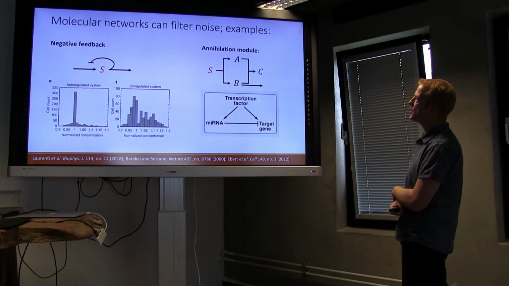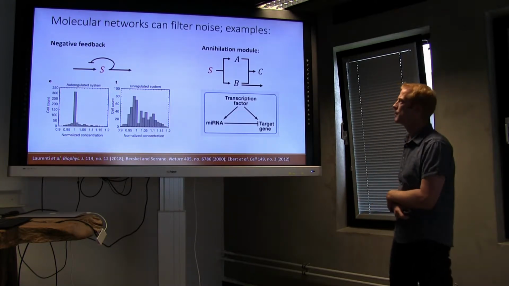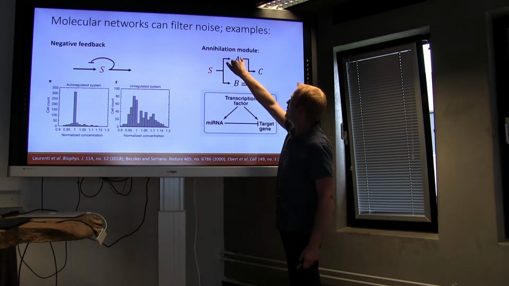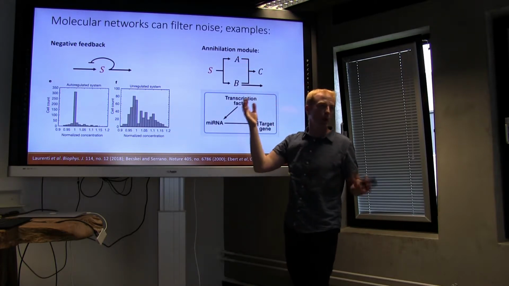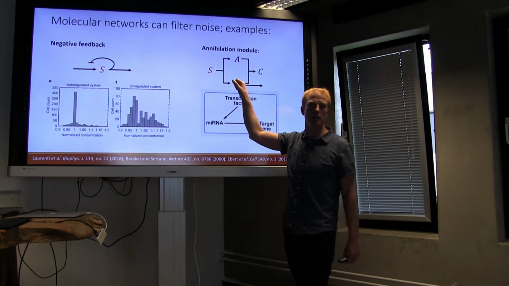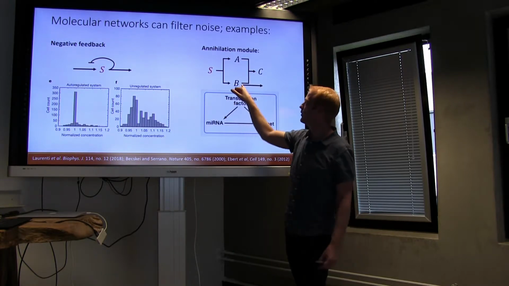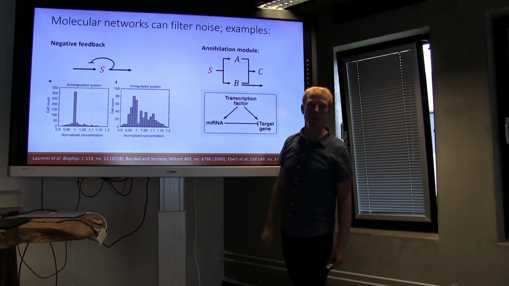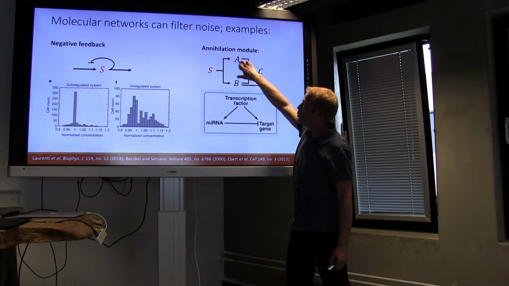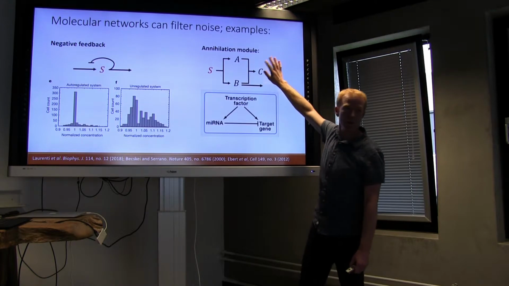Now, there's all kinds of other ways you can filter out noise. So this is a more fancy, I think, way of doing it. So suppose I have a fluctuating signal S, and it positively affects another signal A, some other molecule, some other concentration A, but also B. And now I'm going to use B as my filtered signal. So this is going to be used in the cell to do something. And I want this to be a kind of filtered version of that one. So one way you could do this is by having this signal A and B, which now correlate with the noise in this first signal, bind to each other and produce something else, C.